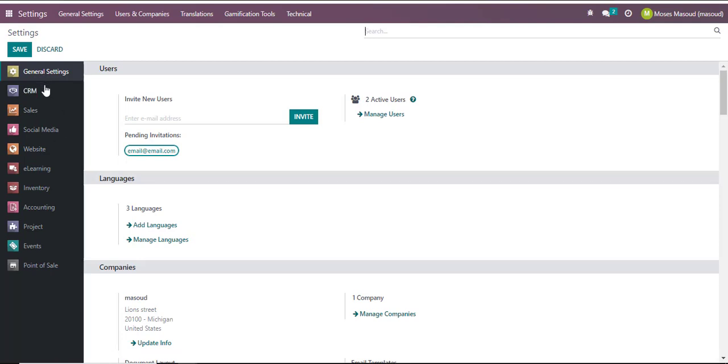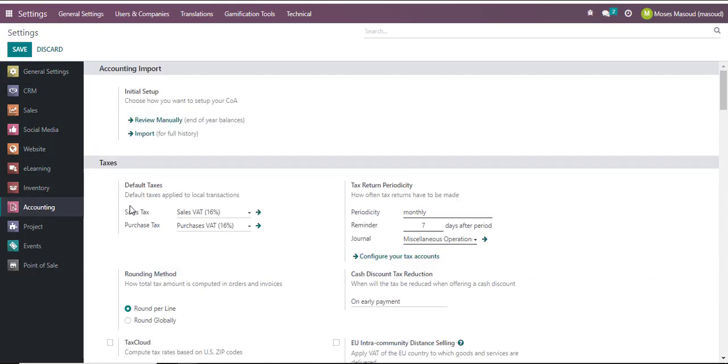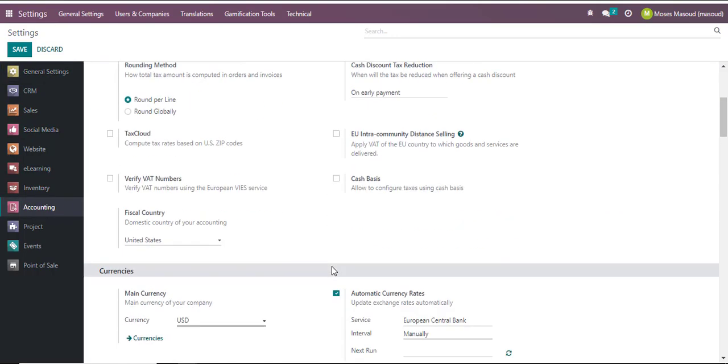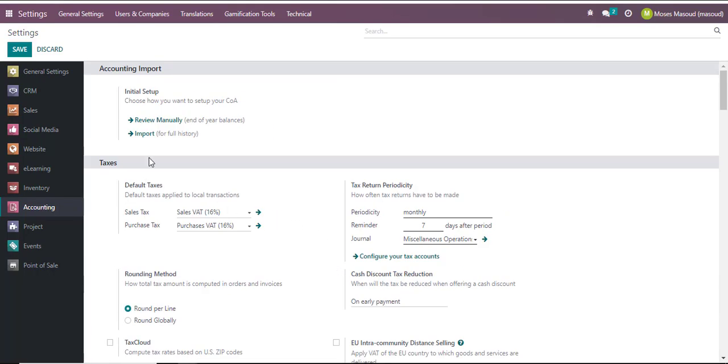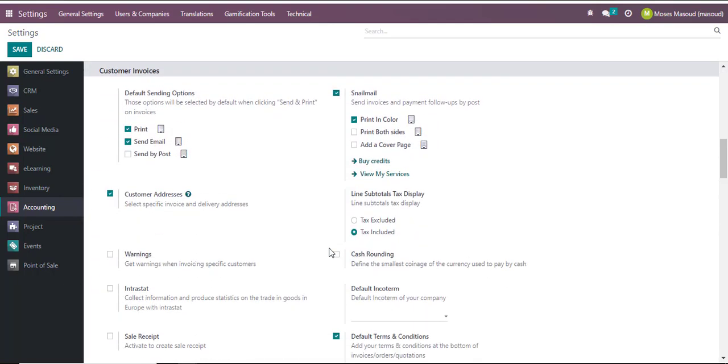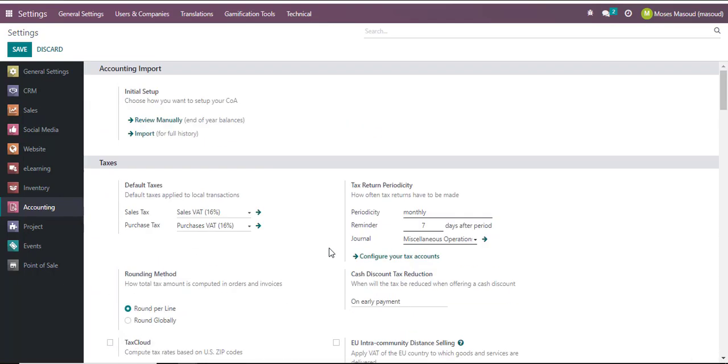Now, looking at all the modules that we have in here, we have the general settings. You'll select accounting, and from the accounting module, you have the ability to set up other options that are included in that module, including VAT and taxes, account imputation. You can also work with currencies, custom invoice, and many others.